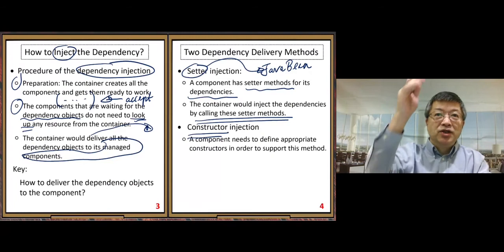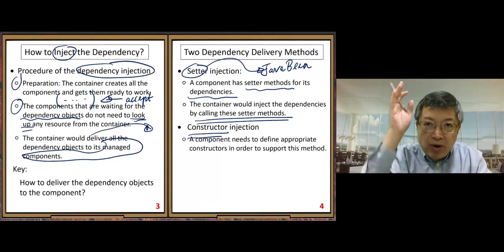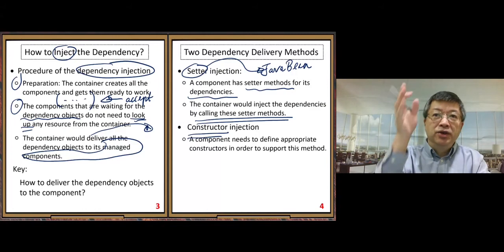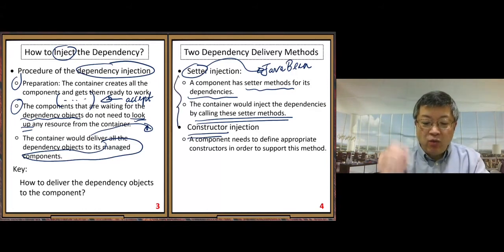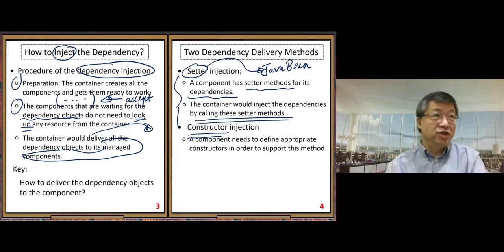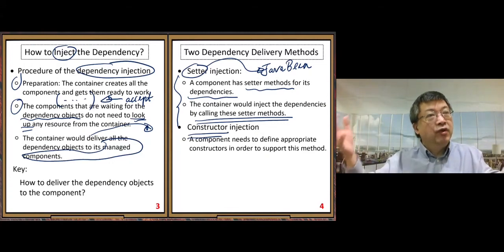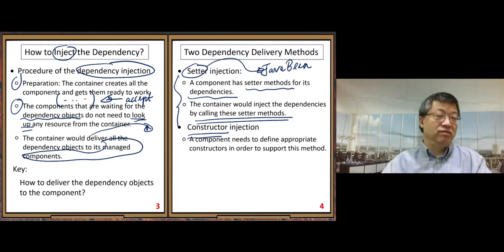So a component needs to define appropriate constructors in order to support this method. So those are the two basic ways to do dependency injection. So simple. That's the reason I said it is very simple, but very useful, very important. The impact is huge.